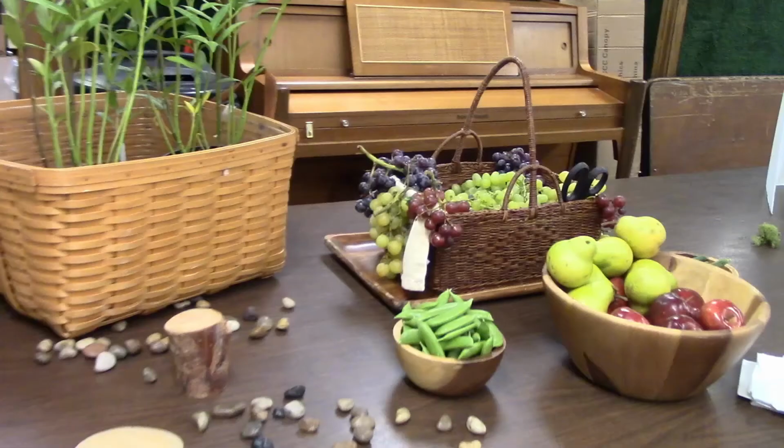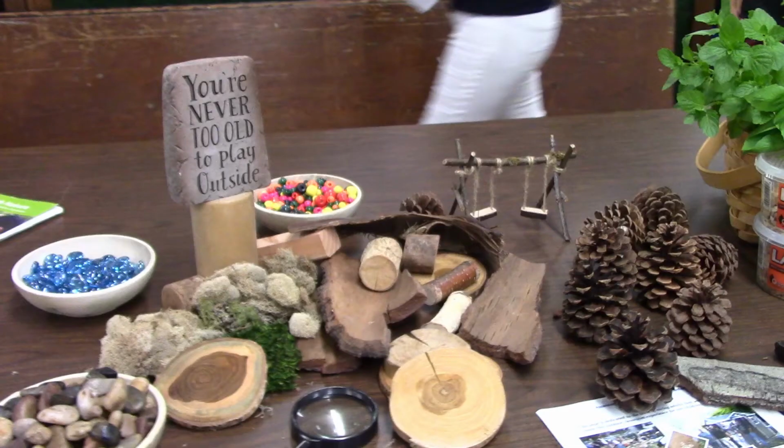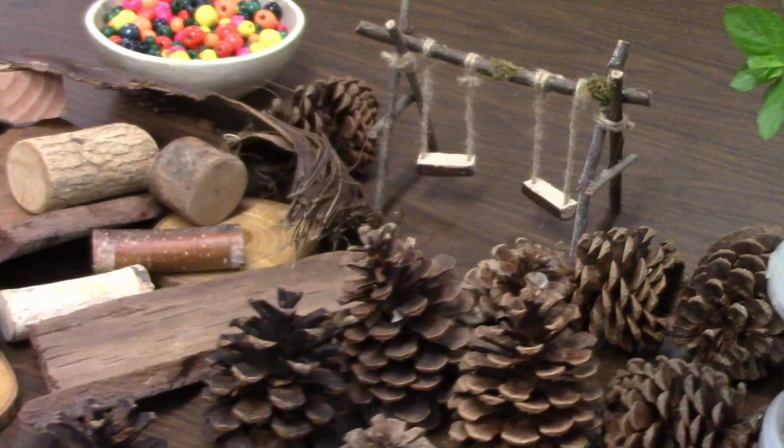On the back table, you probably noticed lots of fruits and vegetables, and those are all samples of what grows down at the Early Childhood Center. This summer, we've had a huge summer program, and our children have enjoyed those grapes. They're about 4-year-old vines now, so they're starting to really produce a lot, and the children have been eating them all summer. It was a lot of fun. And the teachers are stomping the grapes and making wine. In my dreams.